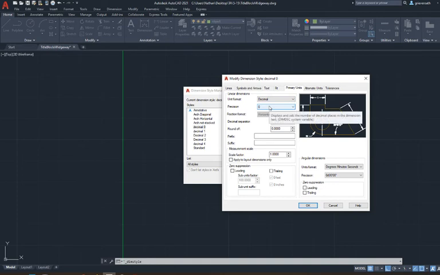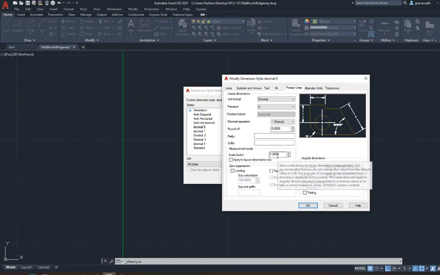So next we have the precision, right? So this is decimal 0. These have been named very clearly. How many decimal points are we checking for? So for 0, we're checking for 0 decimal places, so it will be 0. For 1, it would be 1. 2, it'd be 2 decimal places, and so on up to 4. Now, we don't need to worry about any of these other options. You might need to worry about scale factor depending on your drawing.